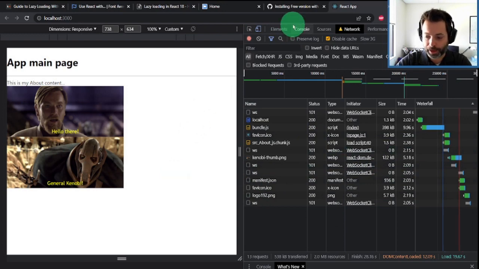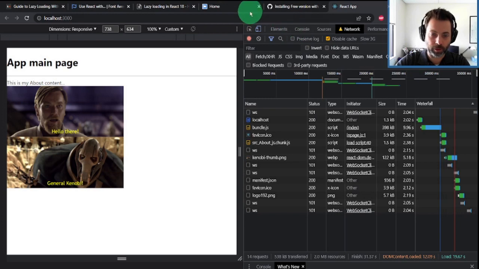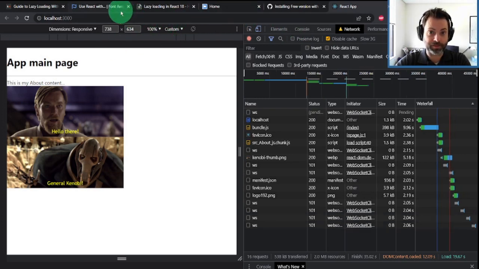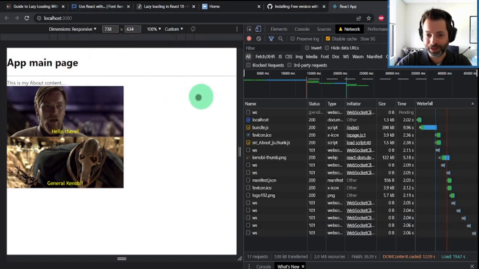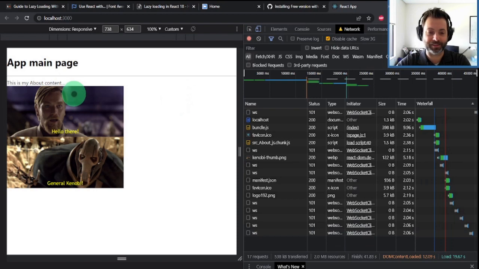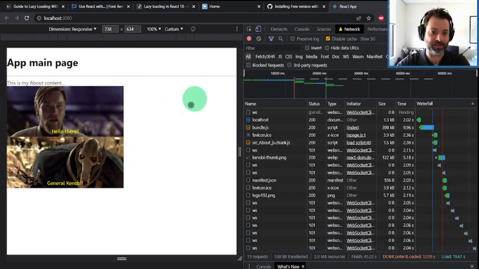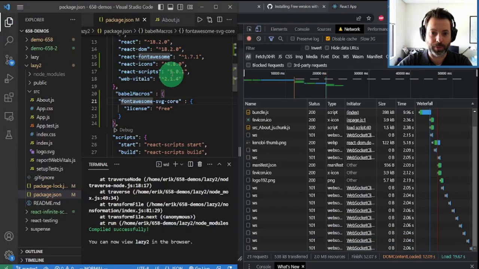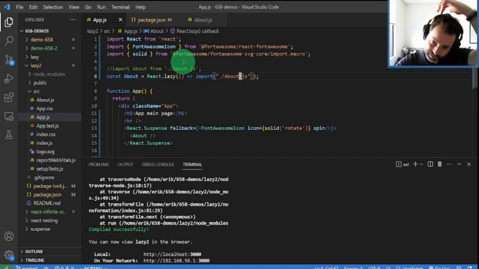So that's basically it for lazy loading and suspense demo. The weird thing was that Font Awesome was the biggest problem with this particular demo. You also kind of see, I guess I should mention too, the Font Awesome CSS has thrown off our center aligned text, which is fine. That's something we could fix with a little bit of extra CSS, or maybe overwriting the Font Awesome CSS that's coming in.